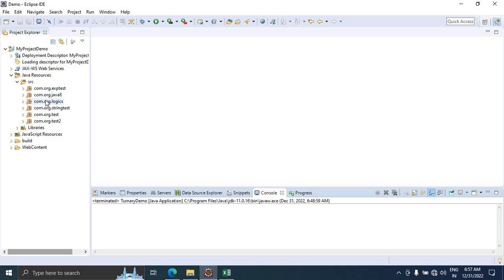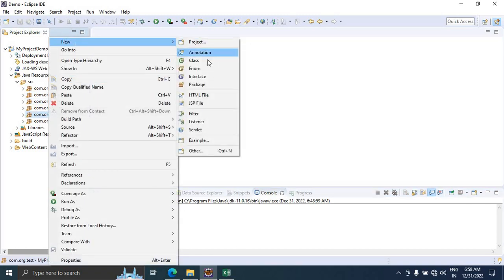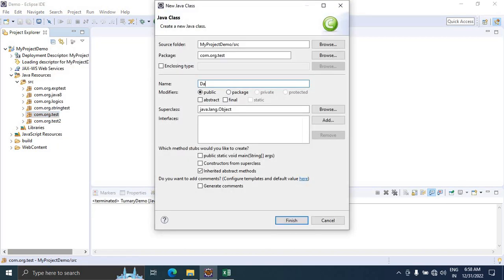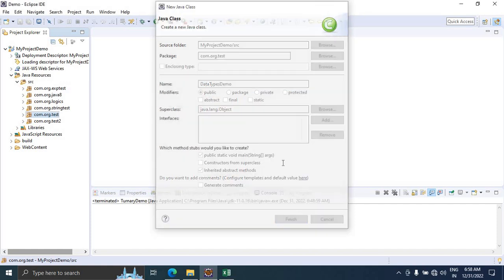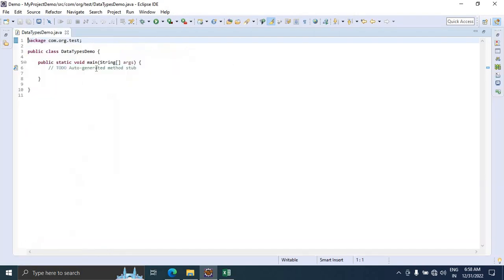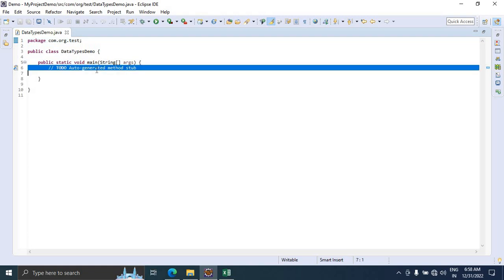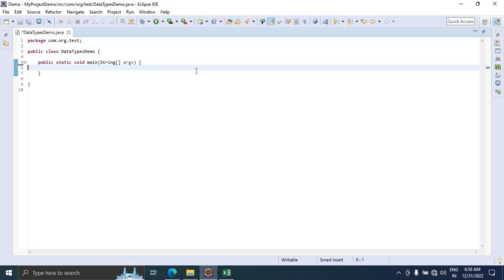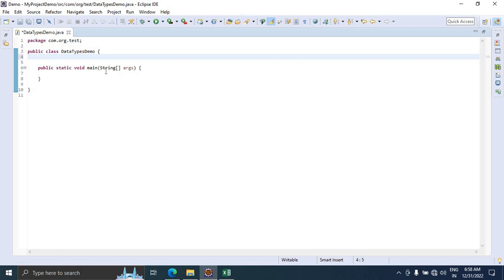Let me just create one class for this, DataTypesDemo. You may get confused about where to declare the variables, whether inside the class or inside the method.